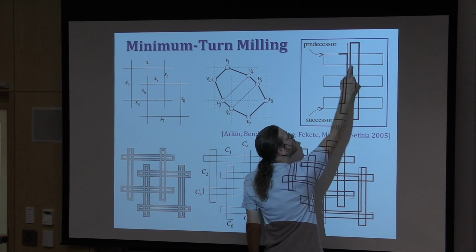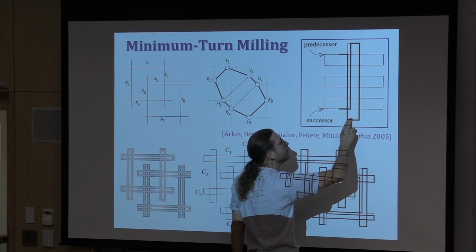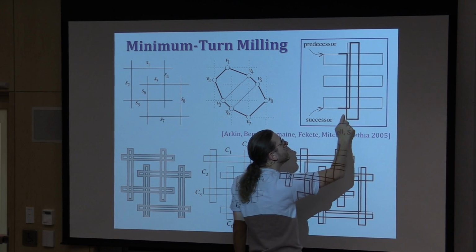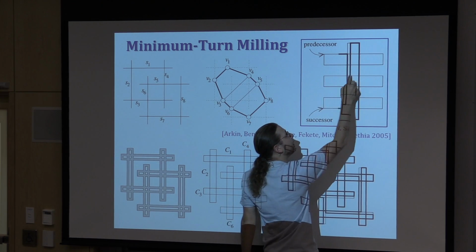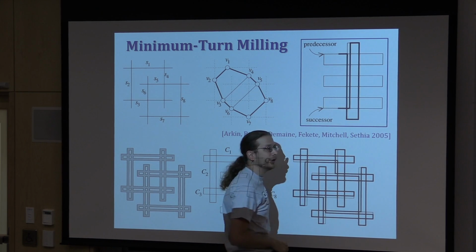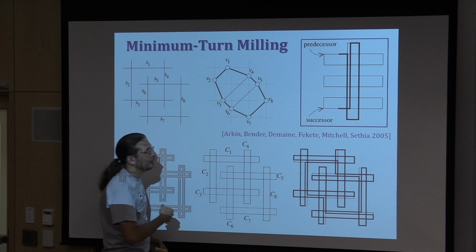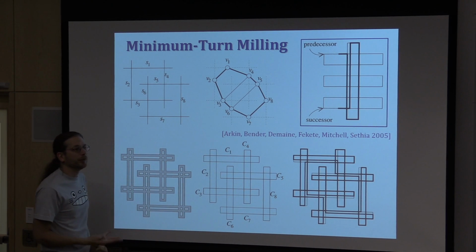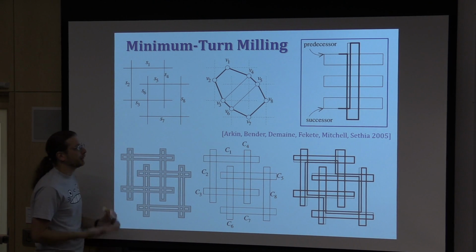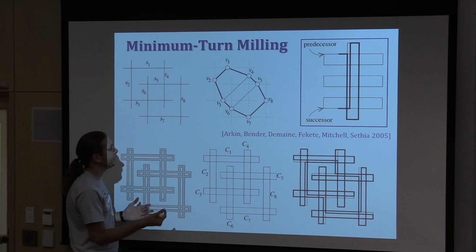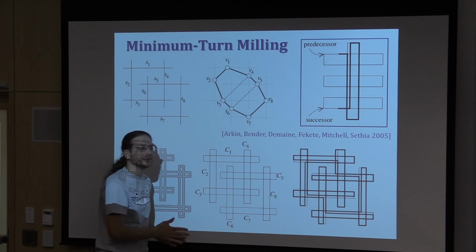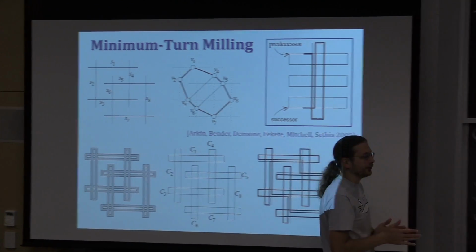So you double this edge. You're going to cut it twice. That's allowed in this model. And then you loop around. And the number of turns here is exactly 1 to come in, 4 to go around, and then 1 to come out. In general, it's 1 per edge in the cycle and 4 per vertex in the cycle. So again, Hamiltonicity gives us what we want. Even when we're minimizing the number of turns, we can simulate that by counting vertices as turns, basically. And that's it for Hamiltonicity.